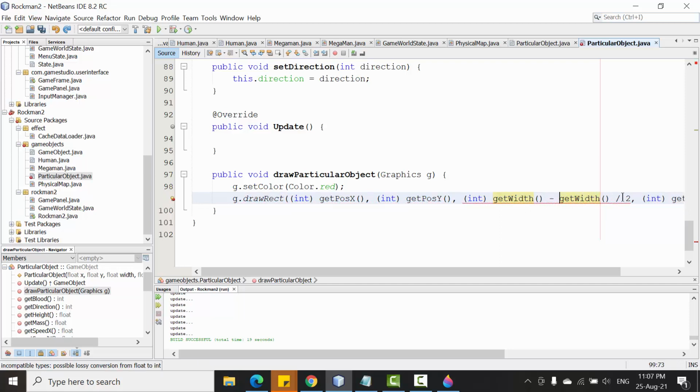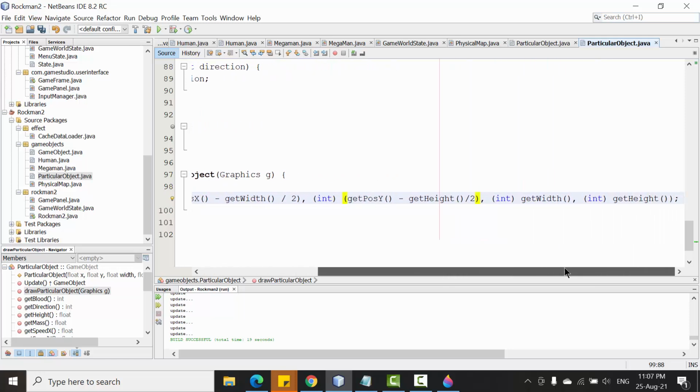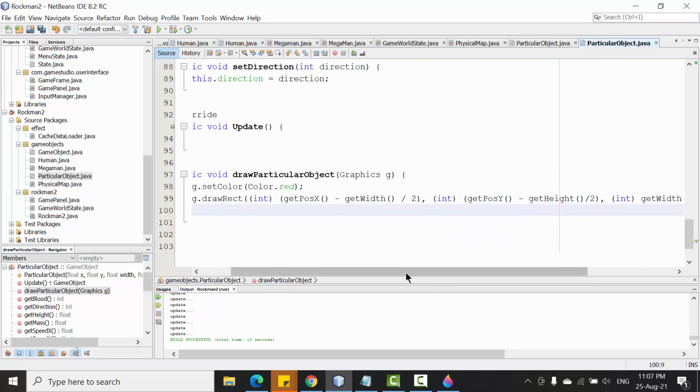Alright, here I just use the get width, and we just change it here. Get the width divided by 2, and here you also get the height divided by 2, and then I will draw the center point so you can see it.